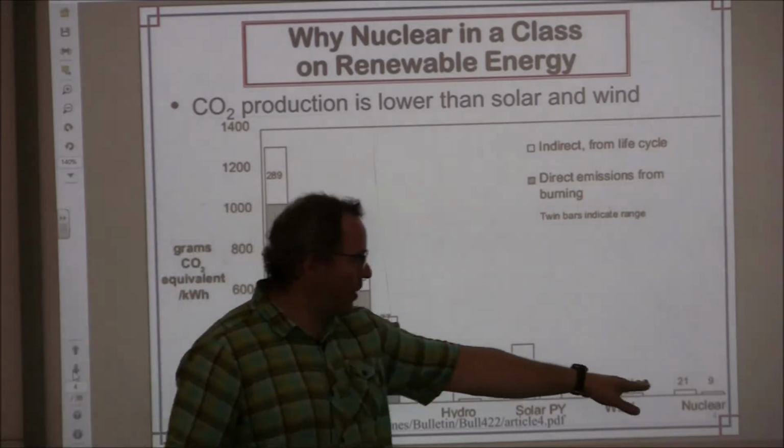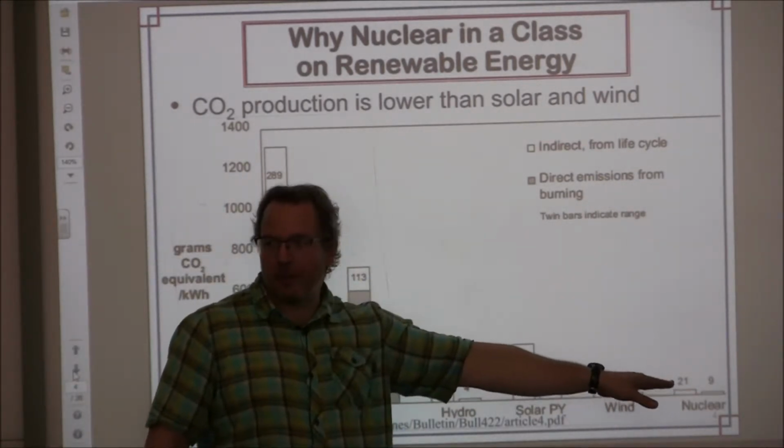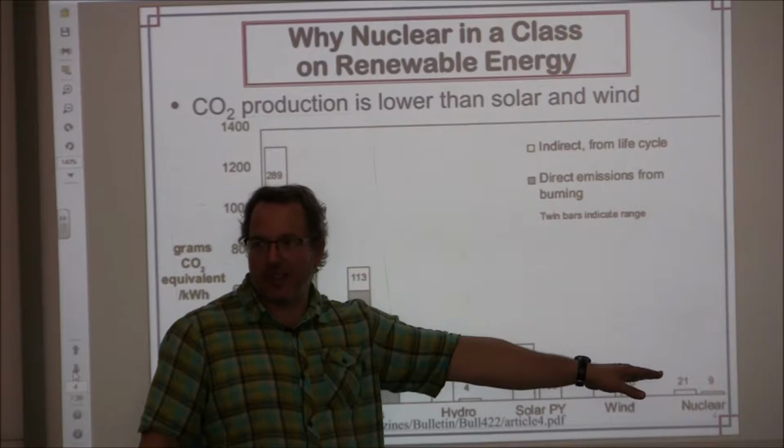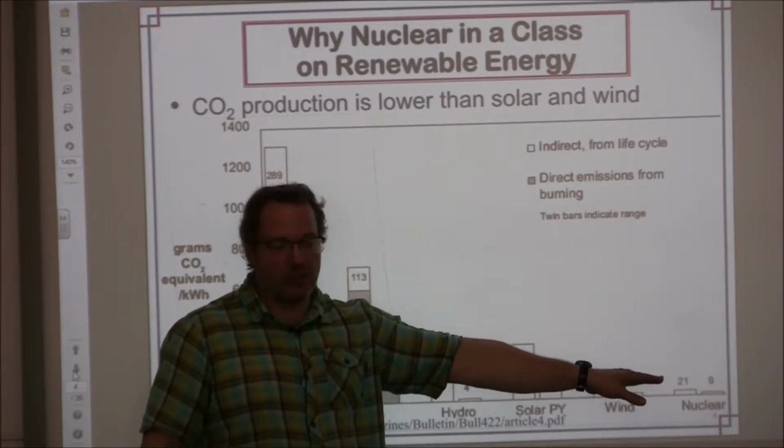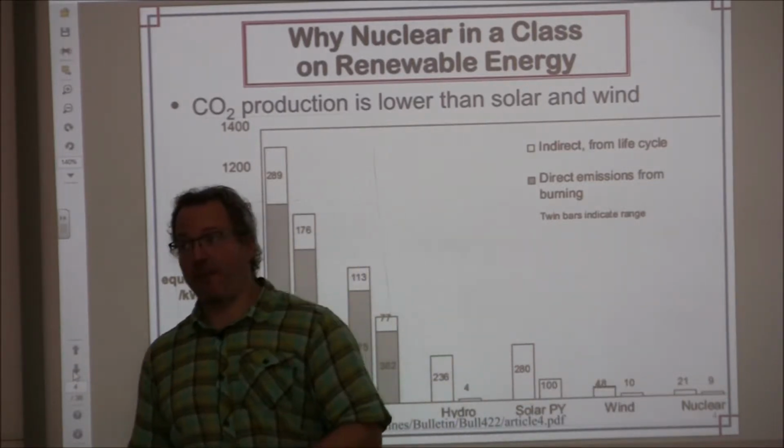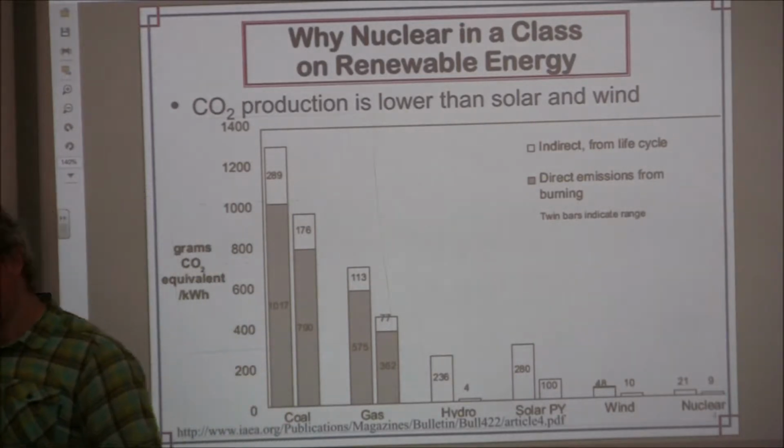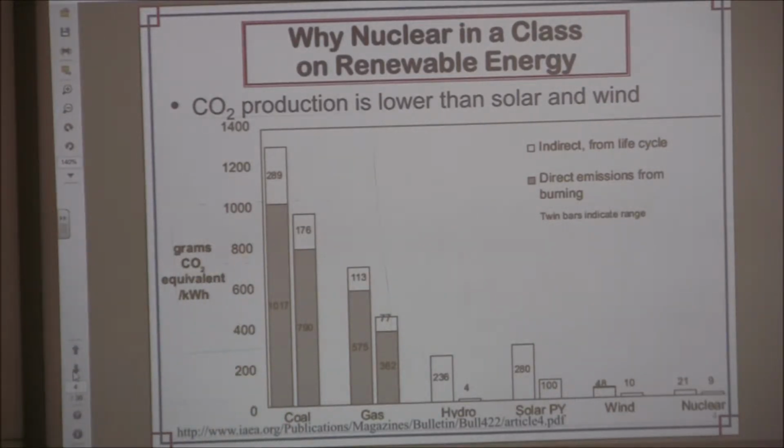Nuclear, and this is where we see it so low, we're cheating a little bit because nuclear plants are so massive, right? 1,000 megawatts is not a big nuclear power plant. It's a fairly sizable power plant, but in terms of its production capability, it's really not that large. So you can see it's pretty much the lowest of all of them in terms of CO2 production, even less than what we would consider CO2 neutral technologies, right? Solar, wind, hydro, no burning of anything.